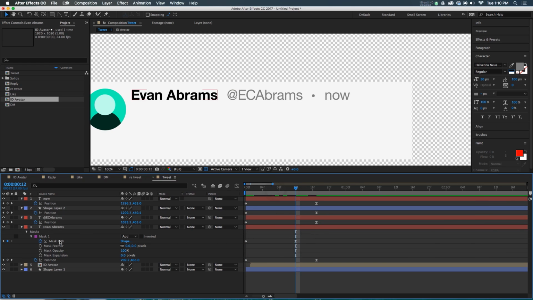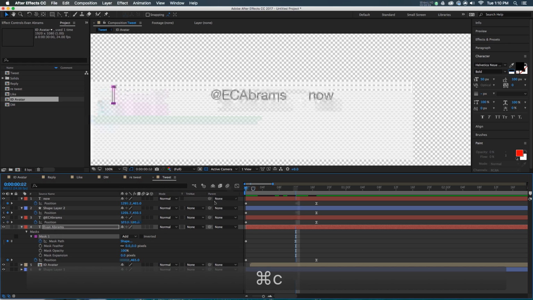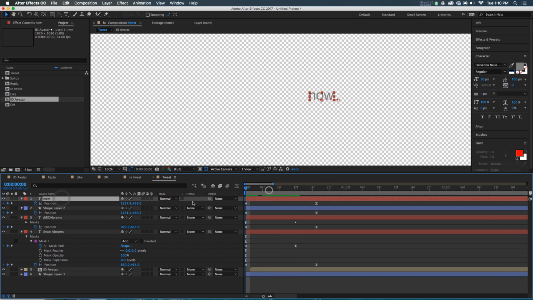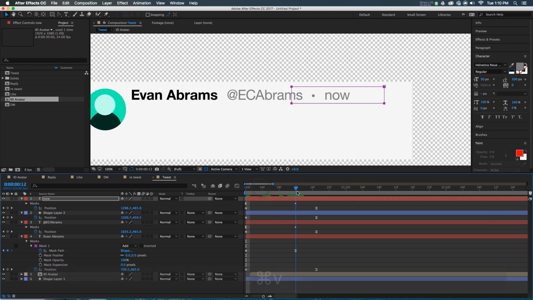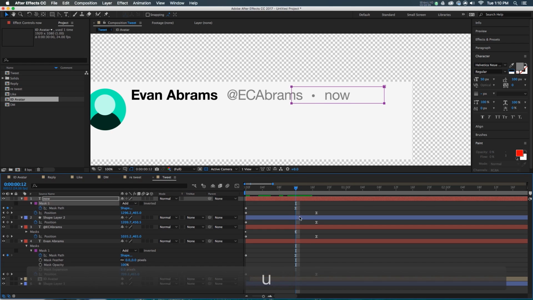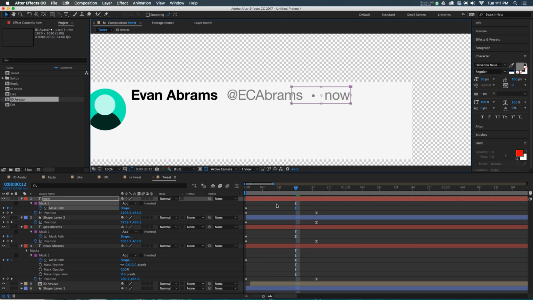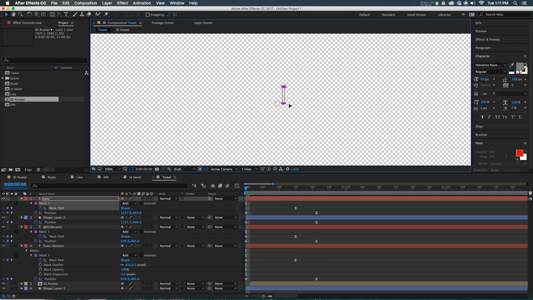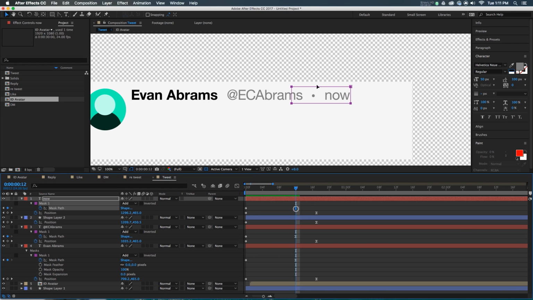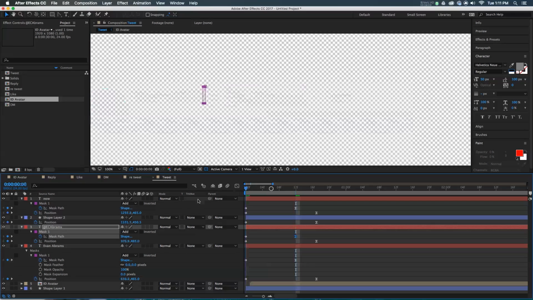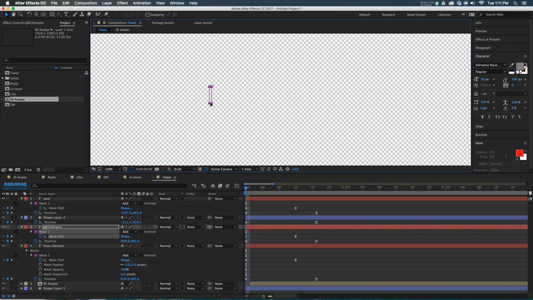Awesome. I'm now going to copy the mask, go to the start, paste it on these other things. So that's good. I'm going to paste it on the now, paste it there. I'm just going to go in here, hitting U to call up the keyframes, and I'm just going to make sure, because this is too much, it can just end there, and really it can start here, so it's revealing it. Revealing it doesn't need to reveal so much. Kind of tighten that up. Awesome. Same thing with this one. We're just going to tighten that up to be like here. Neat. I'm going to tighten this one up here so it starts actually at the beginning.